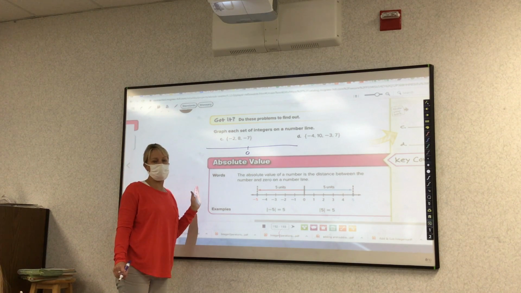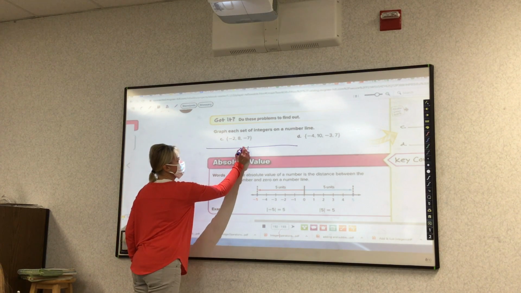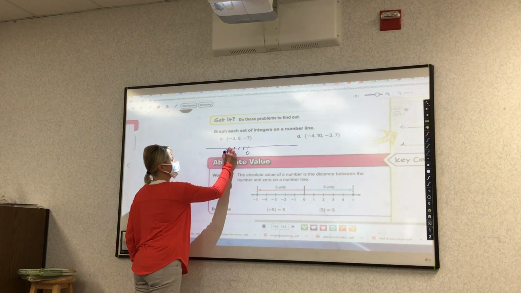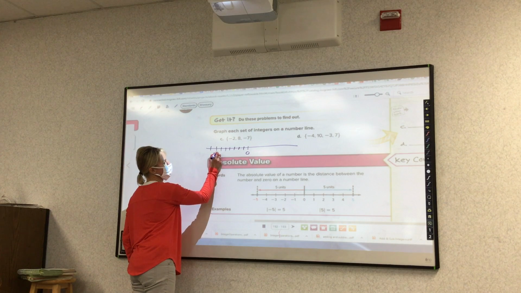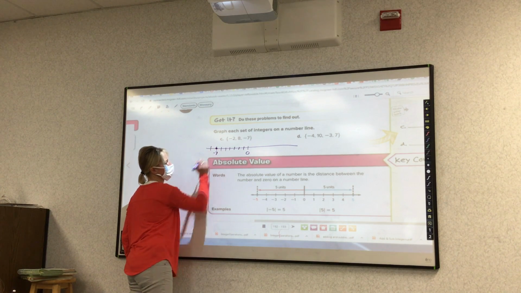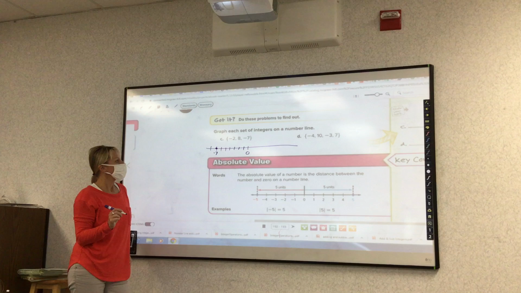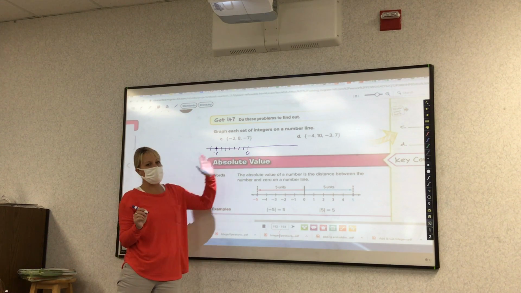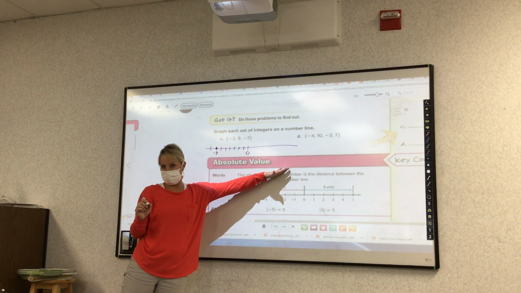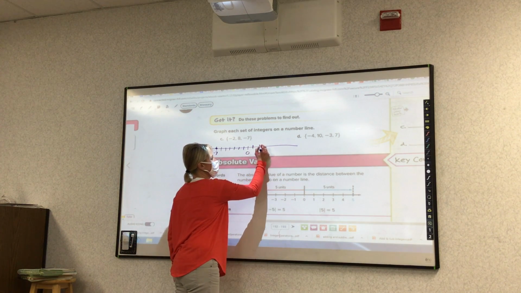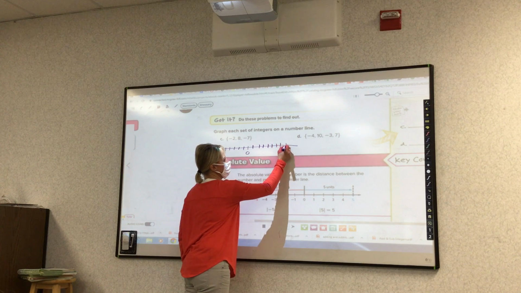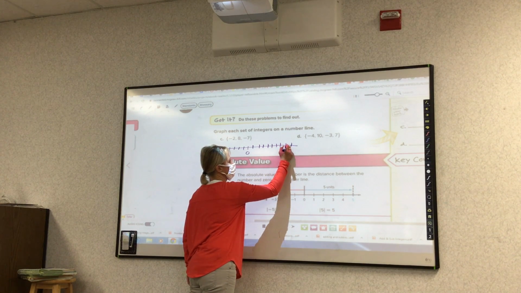You at least have to go to -7. I usually tend to go at least one more. So let's say -1, -2, -3, -4, -5, -6, -7, -8. We said this was -7, and we're going to put a dot there. What's the highest I need to go to the right? 8. Let's go one more. 1, 2, 3, 4, 5, 6, 7, 8, 9. We'll come back to the 8.